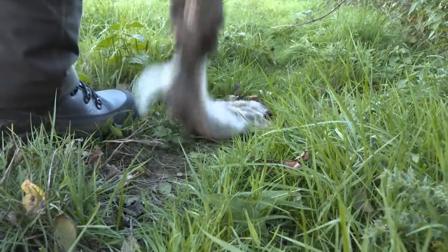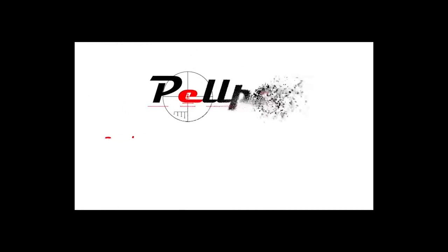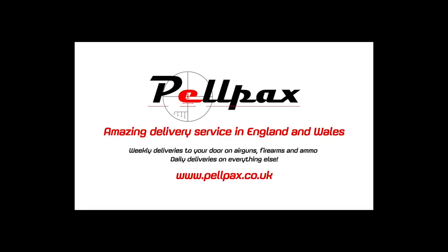Well, it seems like a good time to wrap it up now — it's been dead for the last half an hour or so and I'm starting to get pretty uncomfortable sprawled out on my belly. On top of that, the wind's changed and it's just whipping across the field, and in all honesty shooting a sub 12 foot pound .177 in a crosswind it's going to get very unpredictable. But I am happy with how it's gone — by picking my spot carefully, for most of the session I've been able to take shots that haven't been affected by the wind. We've managed to bag a few rabbits, so I'm eager to get them picked up, prep them for the pot, and I may even try to find another spot — I've got about another hour of light left before it gets dark.